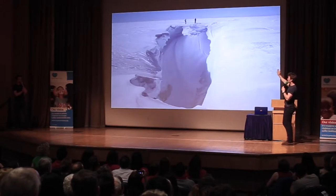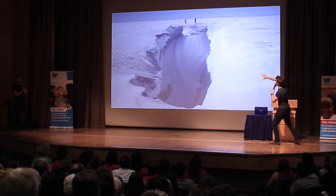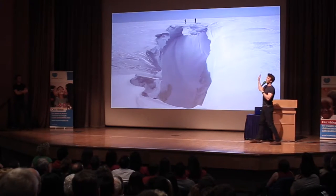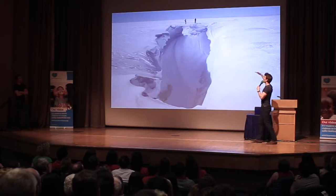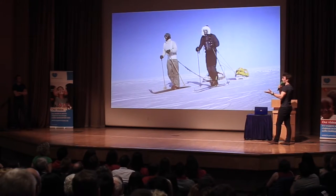The first time we got up onto the ice cap, we were just learning about all the different kit we were wearing. This is the picture of a bergschrund. This is basically the first crack in the ice shelf. So this all goes into the sea. And on the left-hand side, this is the first part of the glacier. We walked straight over the top of this without even knowing it and looked back straight away.